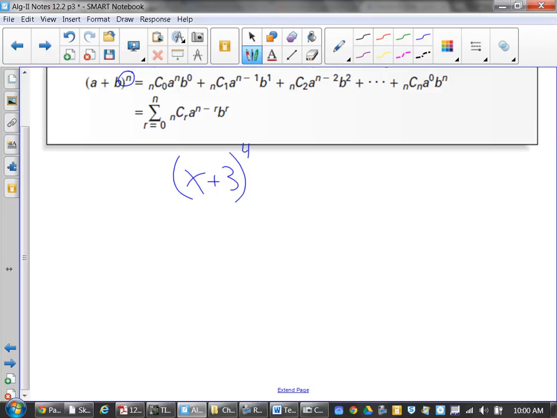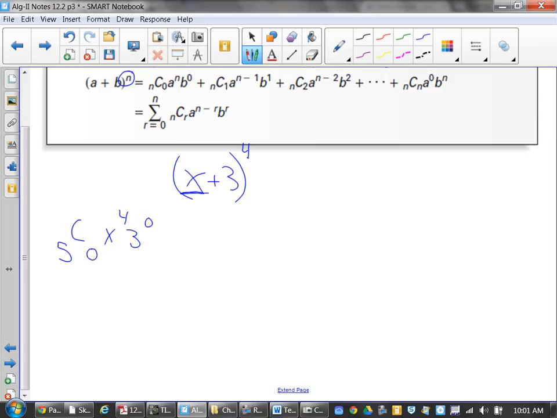All right. So here's what we do. We take 5 choose 0. That will be the leading term coefficient. Now I take the first term. What's the first term here? X. It's going to be raised to whatever this power is. What's the power? X to the 4th. Is x being multiplied by 5 choose 0? Yes, because 5 choose 0 is going to give it its coefficient. I'm going to show you a shortcut, but it's easier to see it my way first. Just trust me on this. Now, the second part of this binomial is a 3. I'm going to raise that 3 to the 0 power.